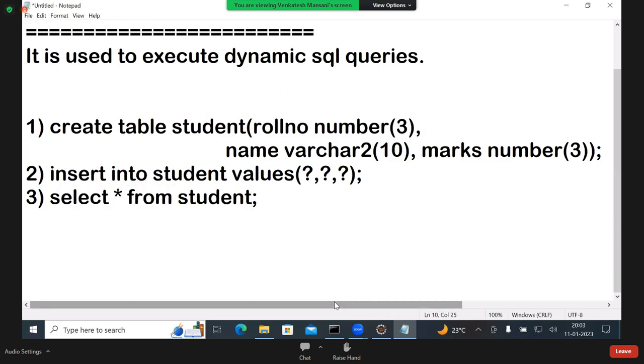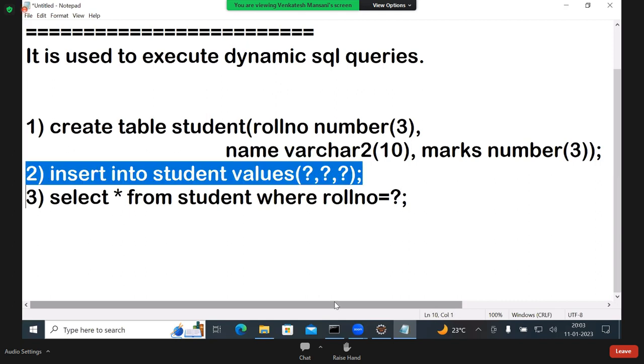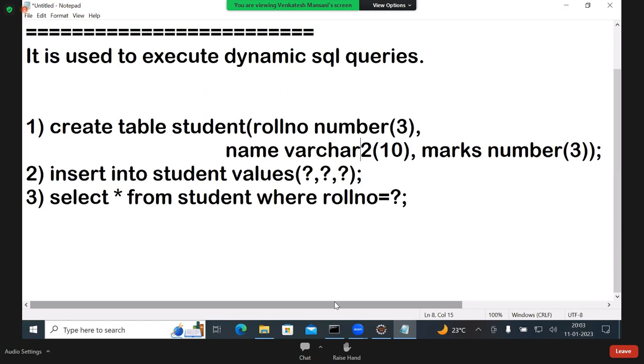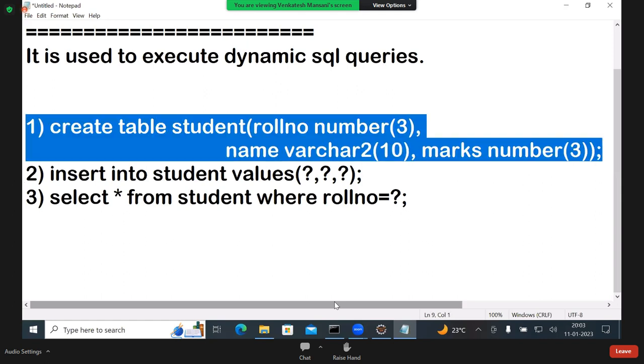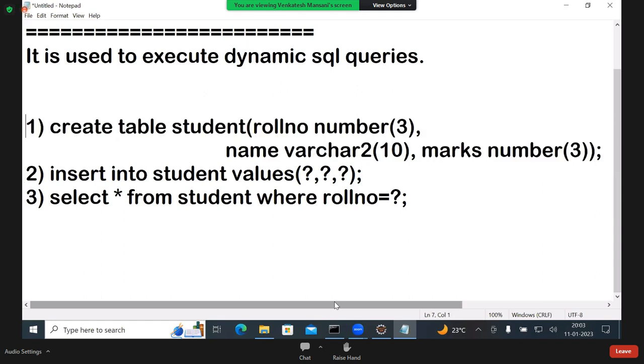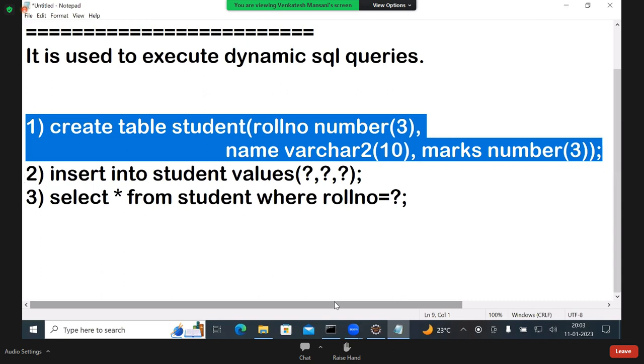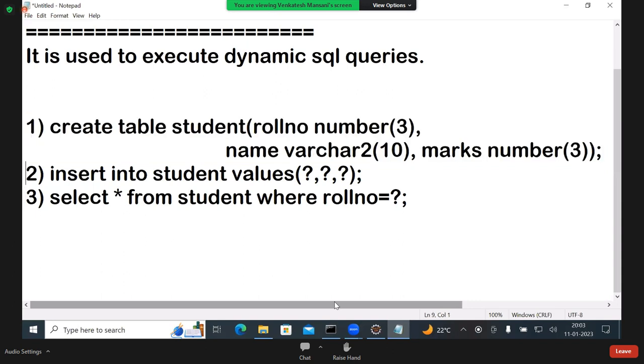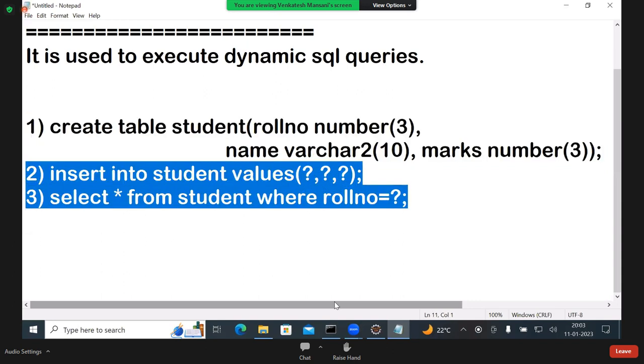Suppose select star from student where roll number equal to 1. In place of 1 you can write a question mark. So now this is called dynamic. Table creation only has no values, so this one you cannot make dynamic, but the insert and select you can.